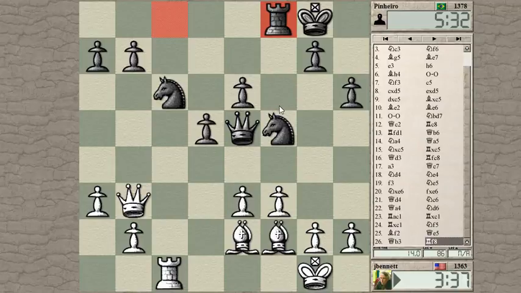Okay, he switched his rook over to the f-file. That's interesting. Let's see, if I push the e-pawn forward, then he takes. I want to maybe chase the queen off first. Could push the f-pawn forward.